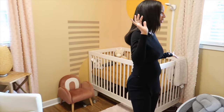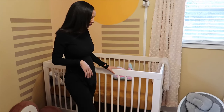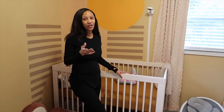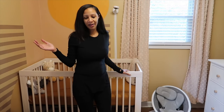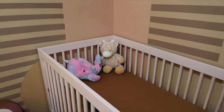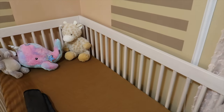We're going to start off in this room with all the major big items. So we have her crib. This crib is by Baby Leto. I was in between a couple different cribs but we ultimately decided to go with a standard crib since we did get her the Snoo as a bassinet. She hasn't used it yet but it's really cute and fits the theme of the room. In her crib we just have some stuffed animals, which we won't have in here whenever she's sleeping.